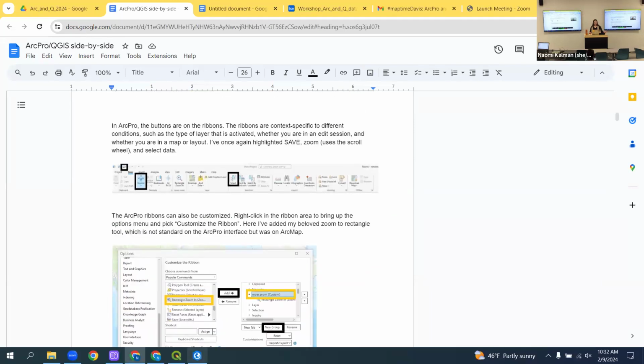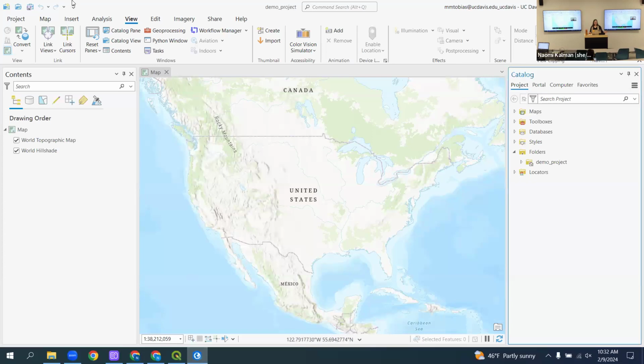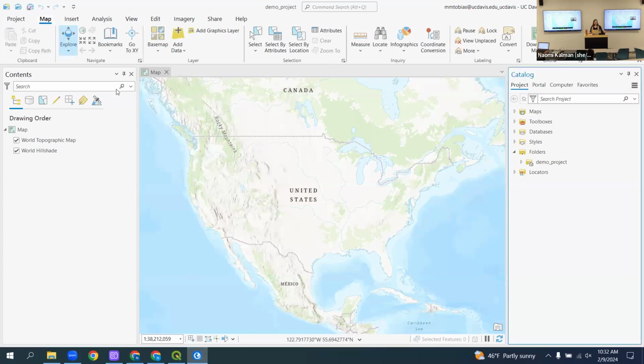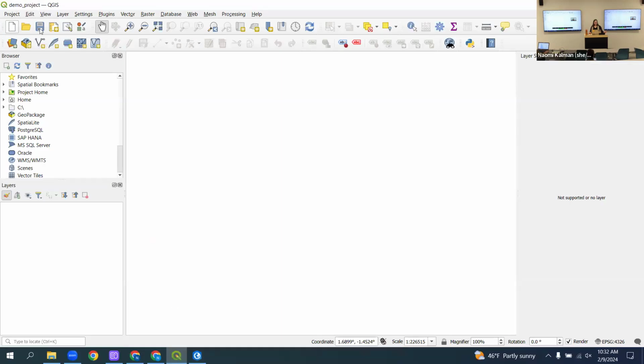Oh, here's something I want to show you. In ArcPro, here's one thing. In QGIS, when you open it up, you have all these navigation tools here. You've got a pointer to drag things around, you zoom in and you can make a rectangle, or you can always use your scroll wheel, zooming in and out. I do that a lot. And if you didn't know this, you can hold down your scroll wheel and then pan.